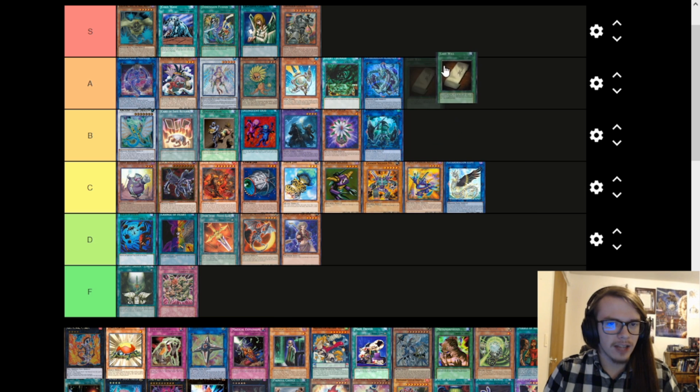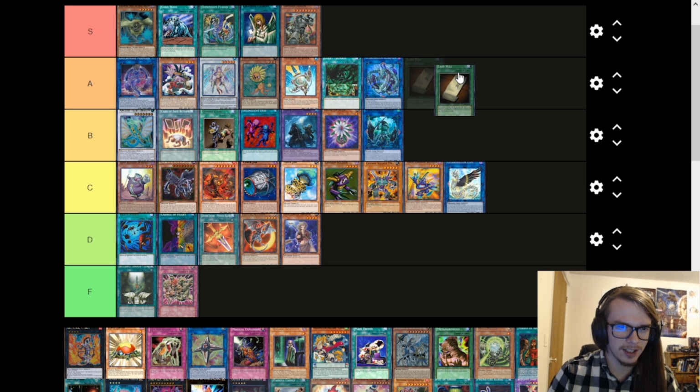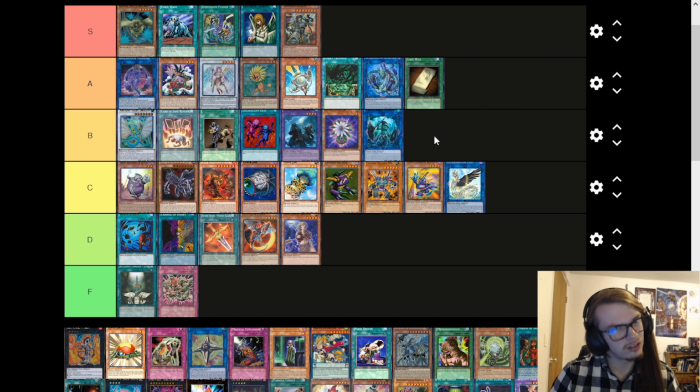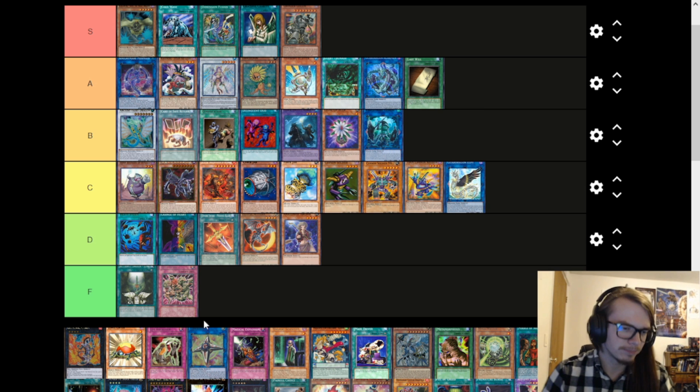Yeah. Last Will is absolutely insane. I'm going to put it in A tier? Yes. We're going to put it in A tier. Being able to just summon back a monster, or summon a monster from the deck if a monster is sent to the graveyard is absolutely insane.